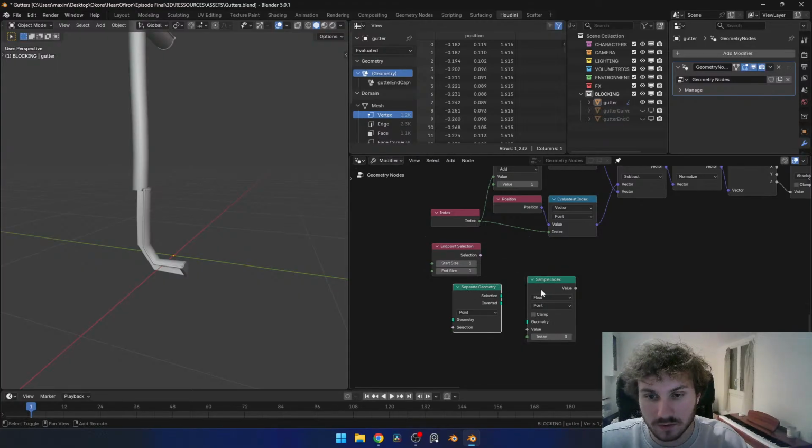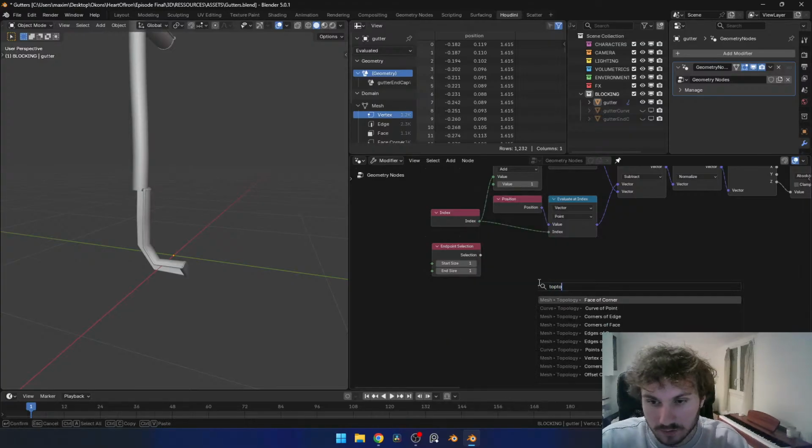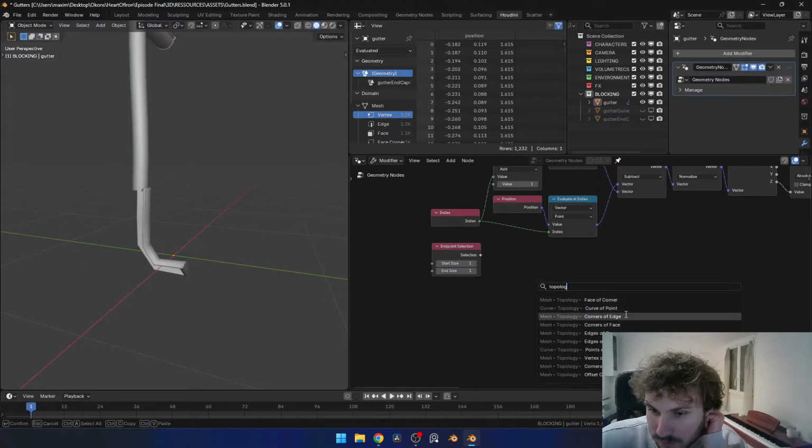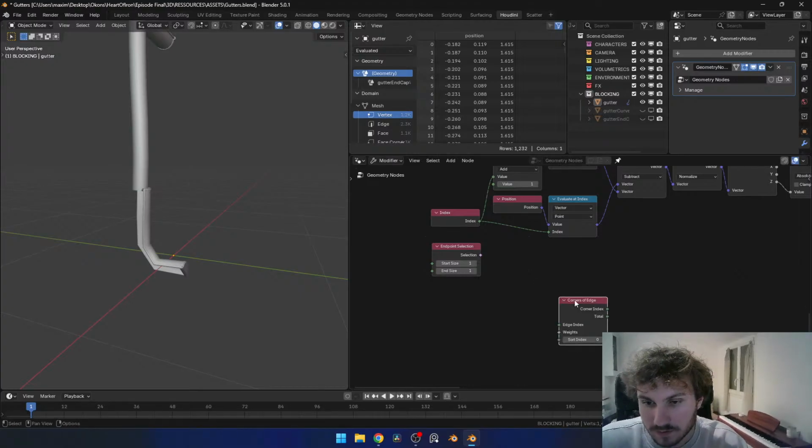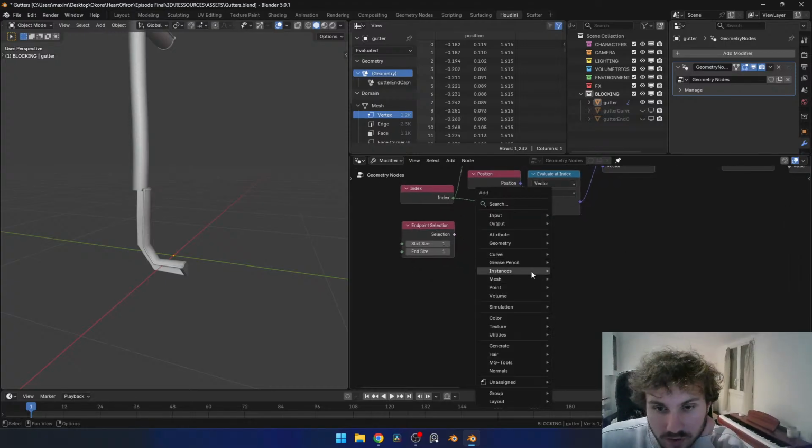No, that looks like too overkill for that. What if I do topology, corners of edges? Right, let's look at the topology things. Geometry. Wait, input. Where is topology?